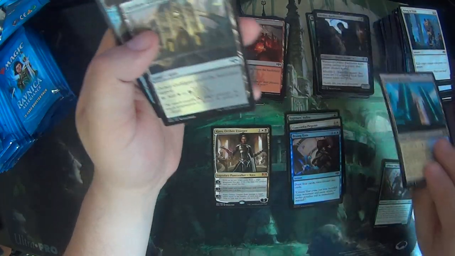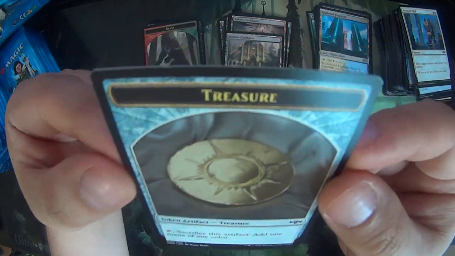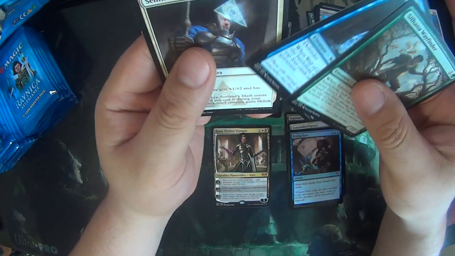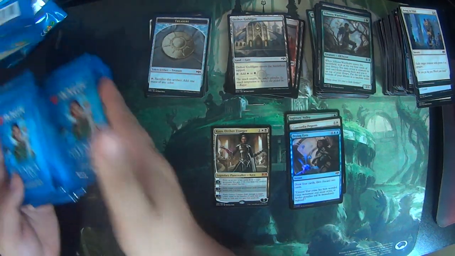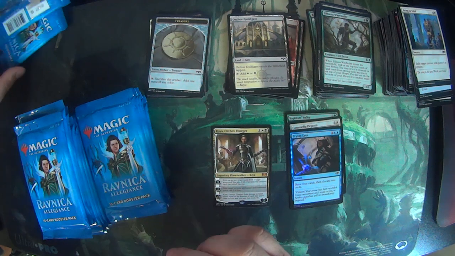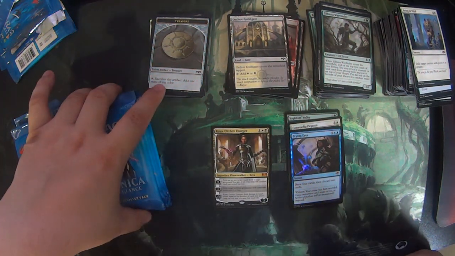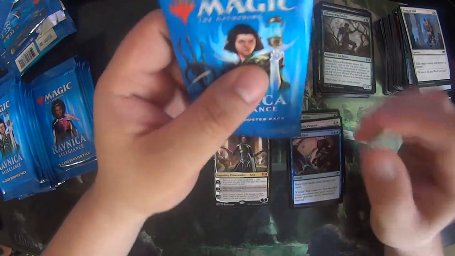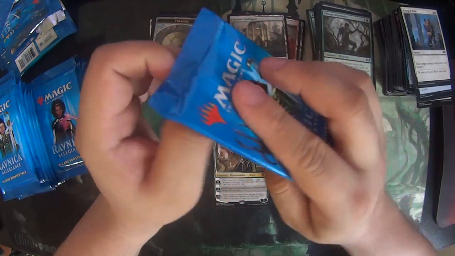Alright. And then I got to a Guildgate. Ooh, and a treasure token. You know what? I don't have a lot of those treasure artifact type tokens. I need more. Okay. I'm going to say officially that that might be the halfway point. It looks like it. This pack looks like the halfway point. So yeah, let's see what we got.